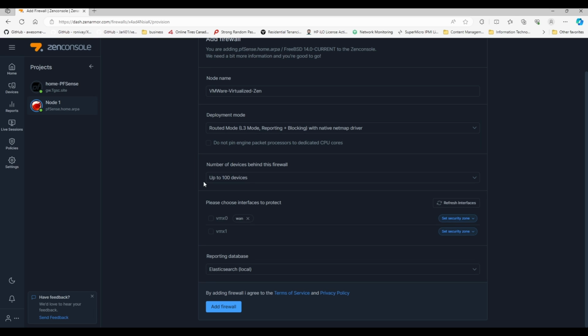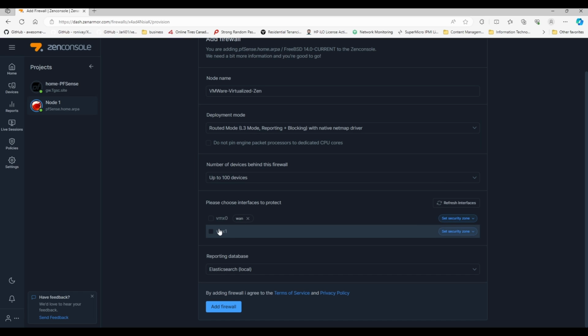becomes irrelevant. As for which interfaces to protect, the documentation for ZenArmor was a little confusing at first, but the gist of it is this: do not select virtual interfaces such as LAGs or LACPs or bridges or anything like that, and do not select VLANs. Ideally, you want to only select physical network interface cards. Like, for example, in my case, I know it's a virtualized NIC, but this represents a physical port on a machine.